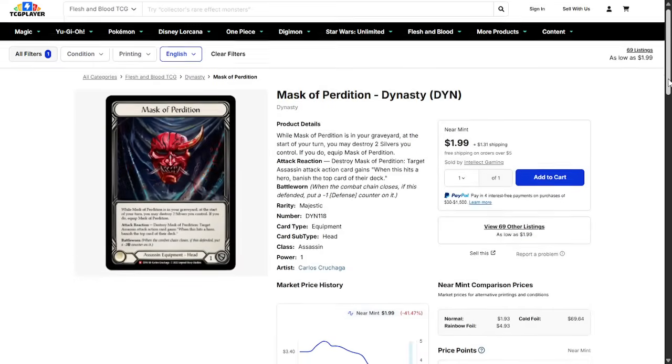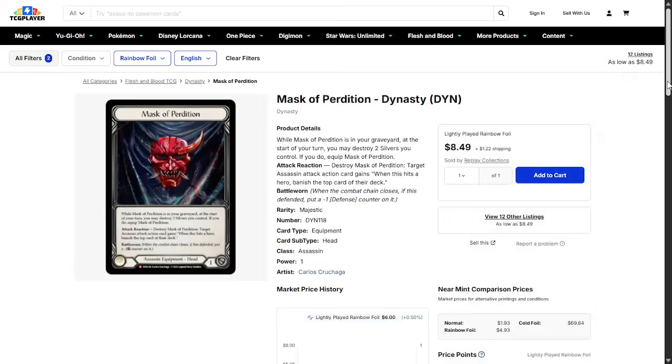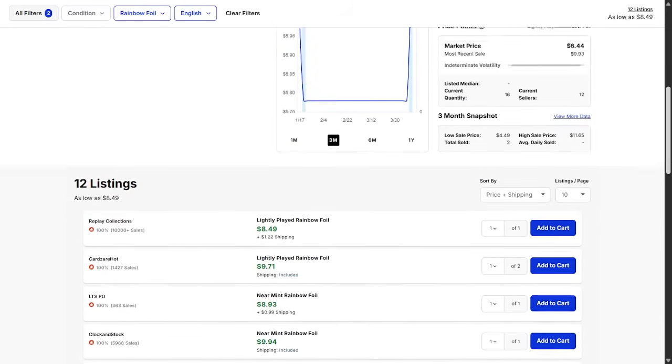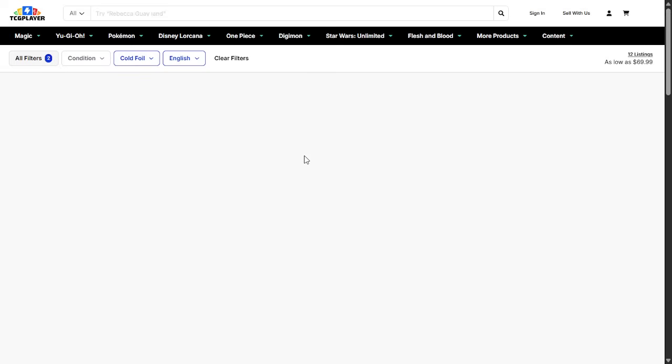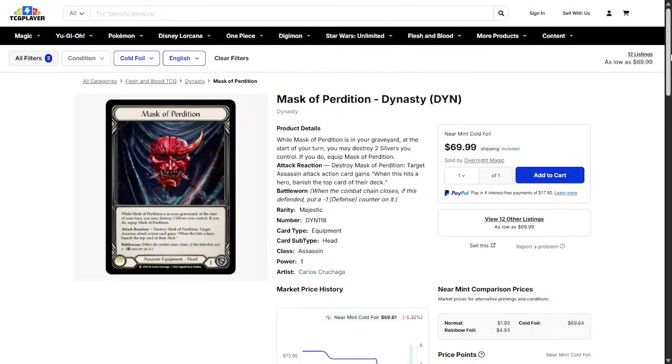Mask of Perdition is about $2 for the non-foil. Rainbow foil about $8, going to $9-10. And then the cold foil is about $70. This card has been picking up a lot of steam lately.